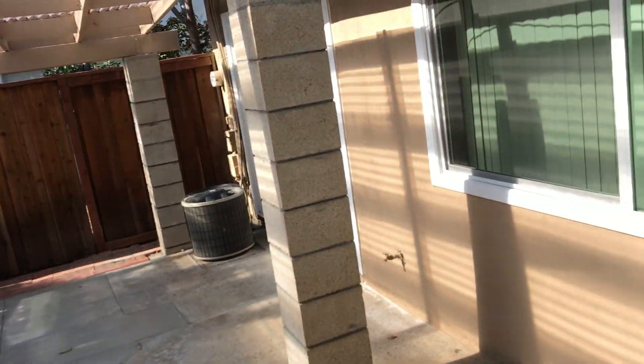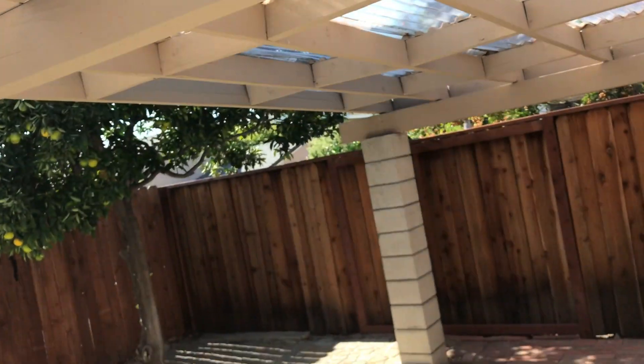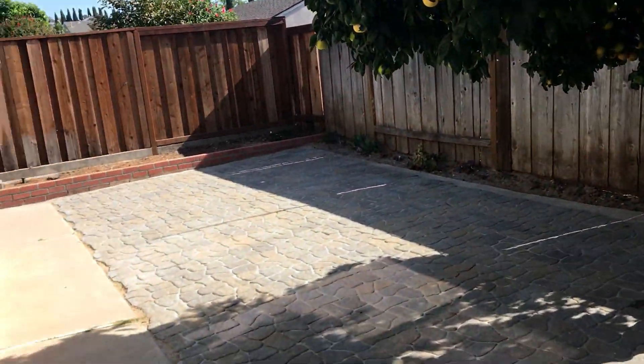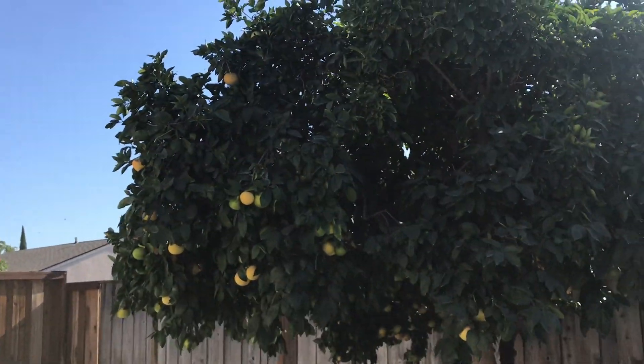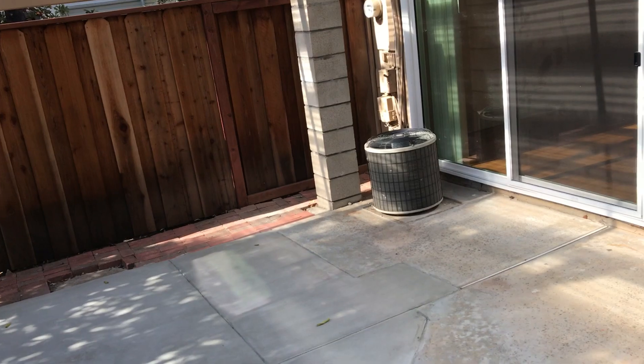This is the master bedroom and it's wide open, so that's not good — they could close that up a little. There's a covered area out back and they went with some serious paver action, but it looks like the fruit tree is suffering a little. AC is over there.